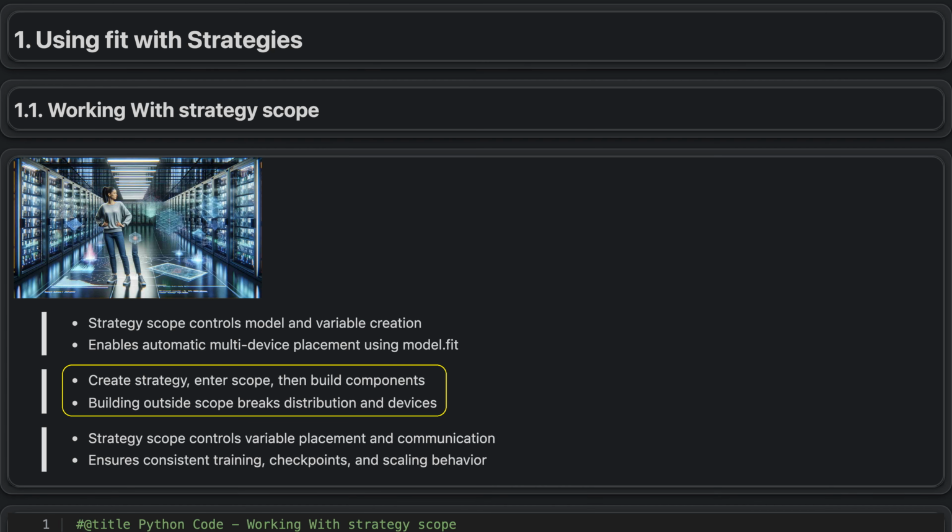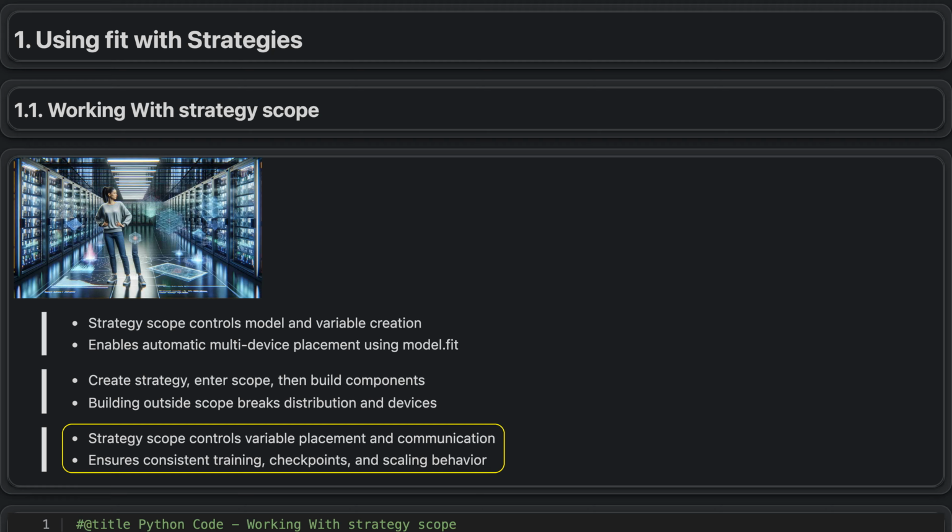When using a distribution strategy in TensorFlow, the key decision is which objects you create inside the strategy scope. You should first set up the strategy, enter its scope, and then build your model, optimizer, and any layers or metrics that need to be replicated across devices, such as multiple GPUs. This ensures their variables are correctly mirrored on all devices. After that, you can leave the scope and run training or evaluation as usual, since the scope only affects how objects are created. If you build the model outside the scope, TensorFlow will create non-distributed variables, which can lead to errors or fall back to single device behavior.